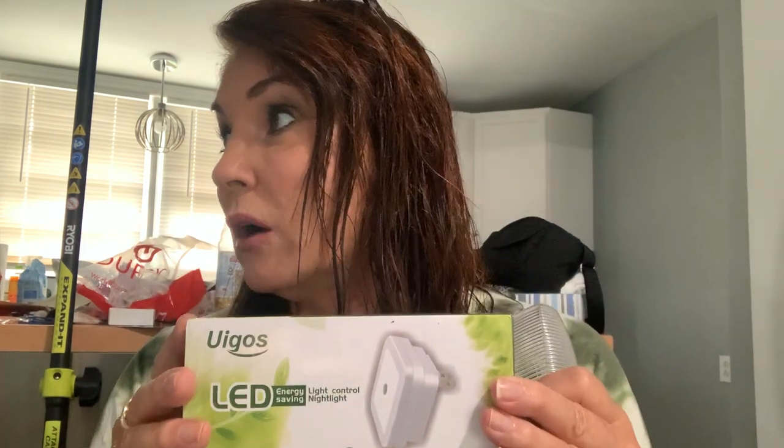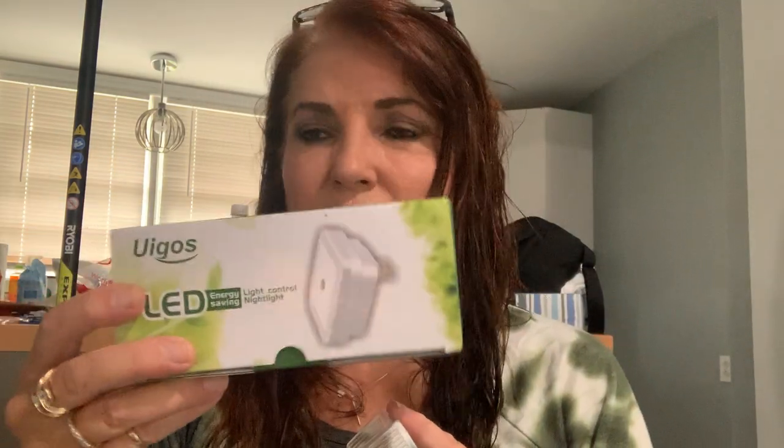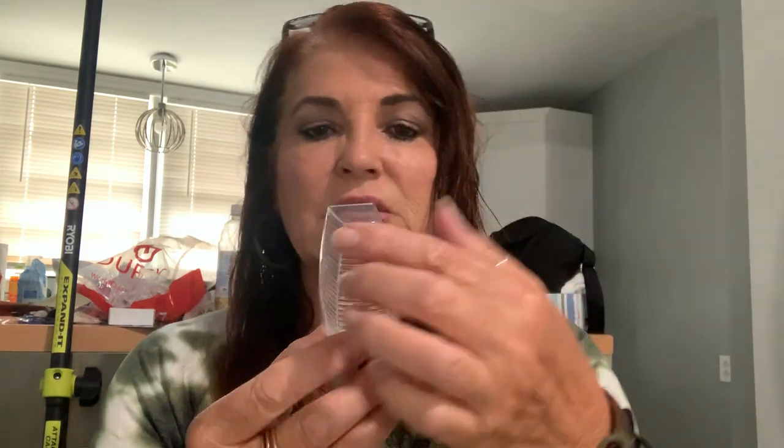I went downstairs. Of course, I'm smart enough not to open my door, but these lights were illuminating my hallway so that I wouldn't trip. But I must tell you that I bought this from Walmart. I got like 30 of these, but I got this one from Walmart. And let me tell you, it's prettier because these lines illuminate a beautiful pattern on the wall. So I do like this, but this is a little less noticeable, but it does light the way.